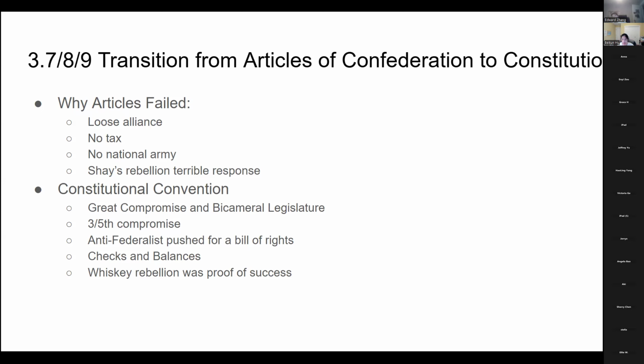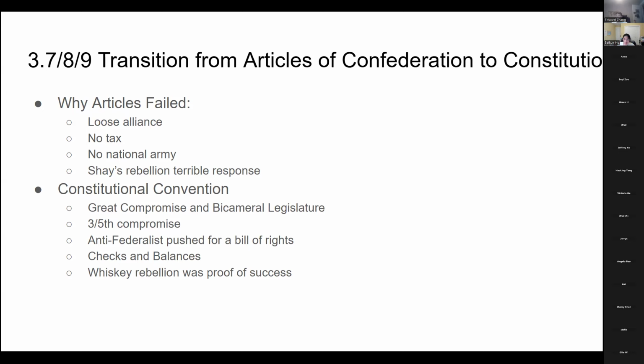All right, so pretty much what happened because of the Great Compromise was that these states needed to figure out a way to get representation. The smaller states like Connecticut, Delaware, Rhode Island, they wanted every state to have only one vote because that means that they would have more power, right?